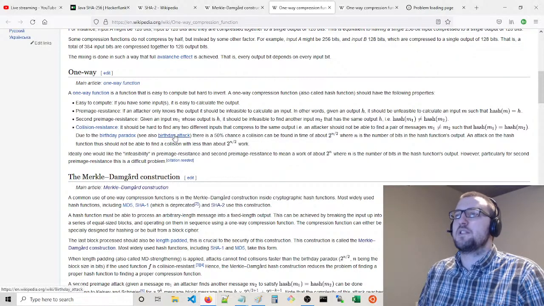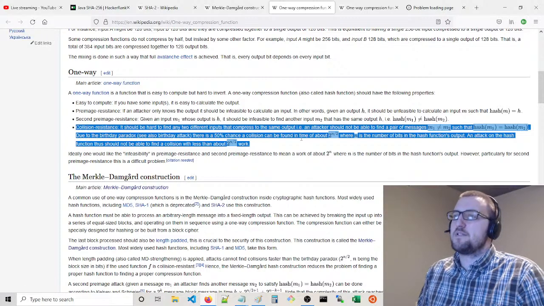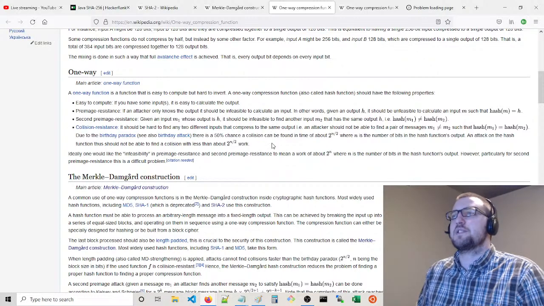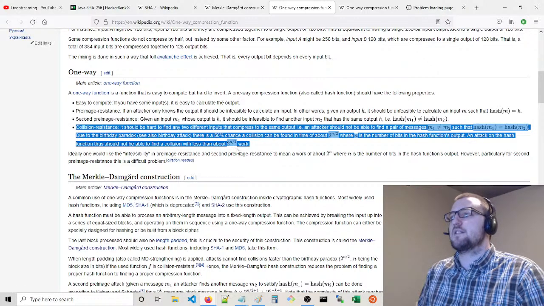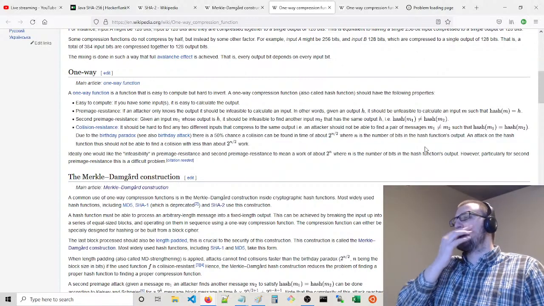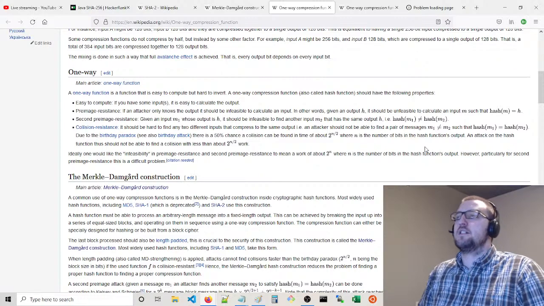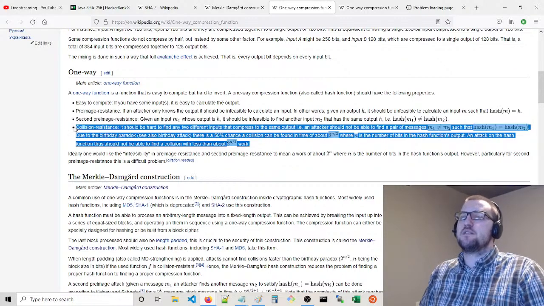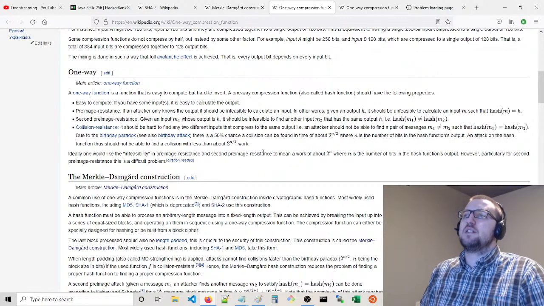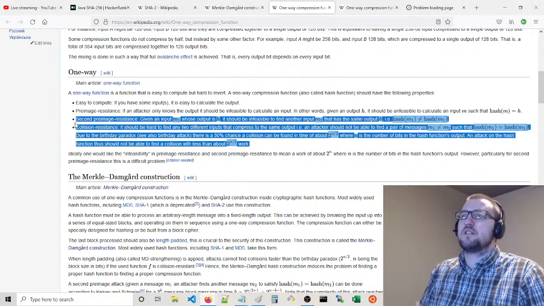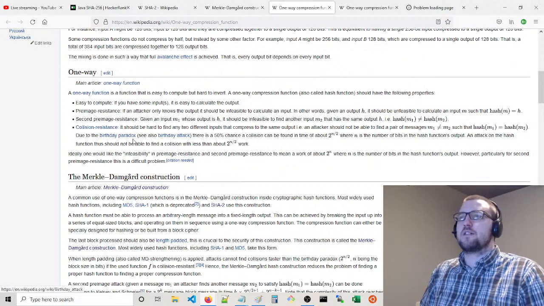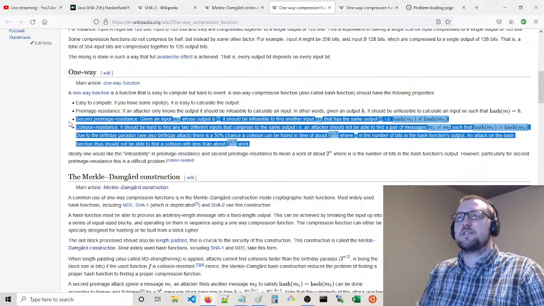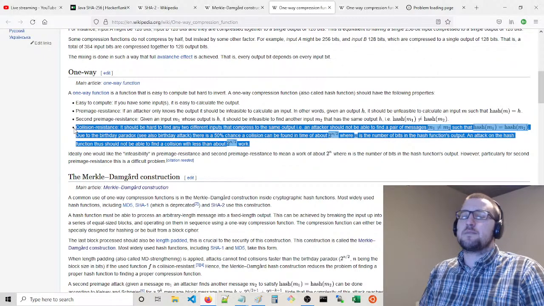Birthday paradox, birthday attack. I don't really understand this part, but I guess what they're suggesting is that more bits is less likely to collide, which means that two messages that are not the same give you the same hash. And yeah, I'm not entirely sure. I guess that's what the birthday attack is. Just keep guessing different possible messages until you get one that matches. Something like that.